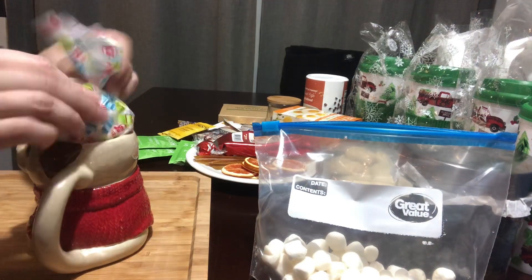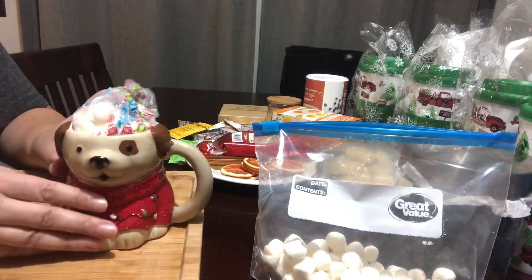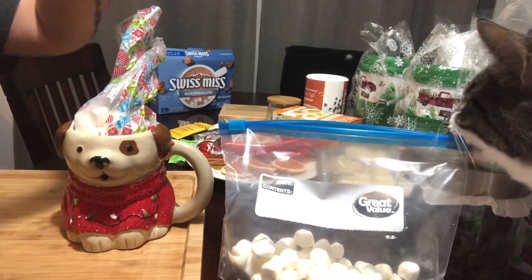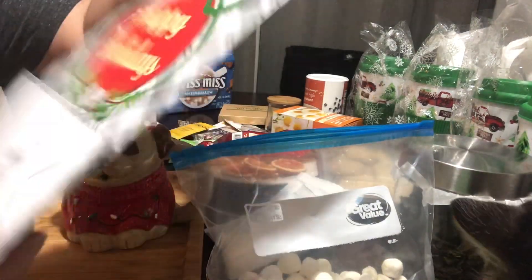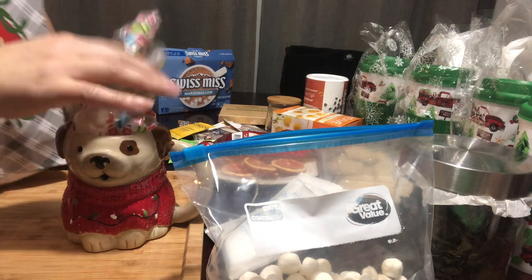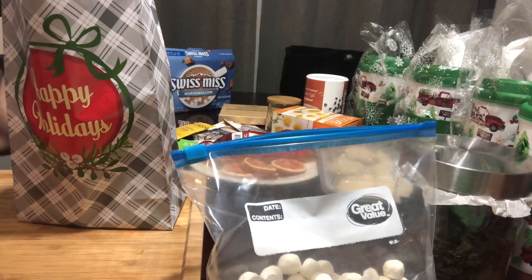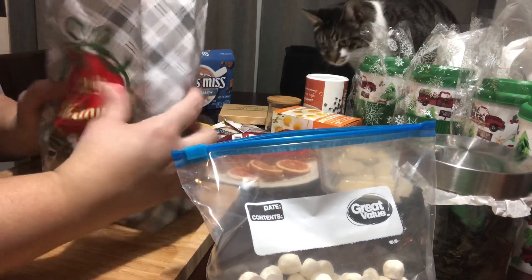You can do a little tie or however you want — you can even just put a little tape. So you're going to do a little bag of marshmallows, and then you're going to take some hot chocolate. We've been prepping — a lot of us have been buying this kind of stuff over the last couple months. Put the hot chocolate in one of these bags. If you don't have this bag, just use brown paper bags from the Dollar Tree and you can put little stamps or stickers on them or leave them plain. That is gift number one.